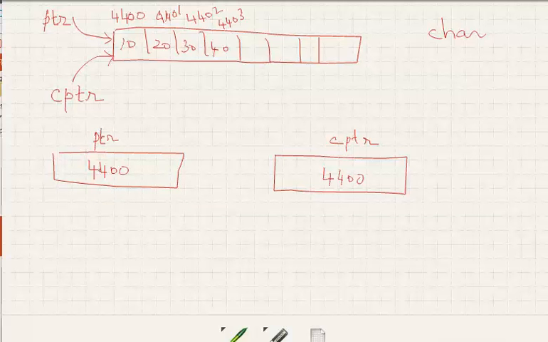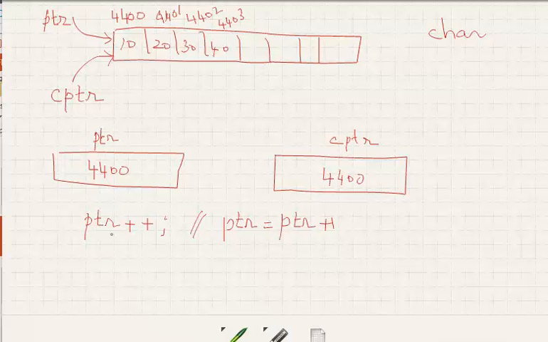So we have this status snapshot of the program, and suddenly it executes a statement called ptr plus plus. So what does it mean? That is another way of saying ptr equal to ptr plus 1. And this is a character pointer, so it increments by one address.